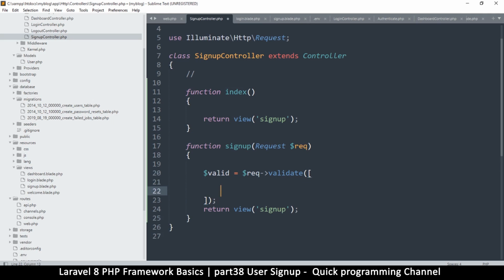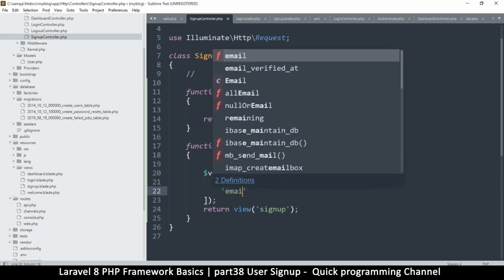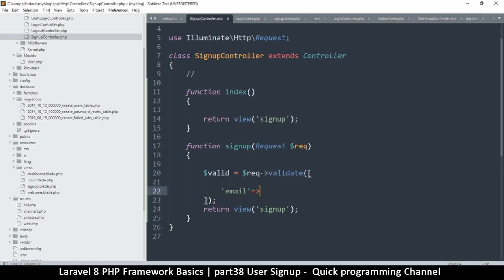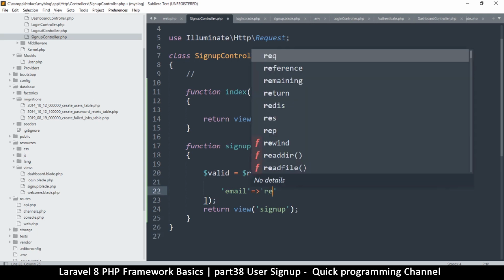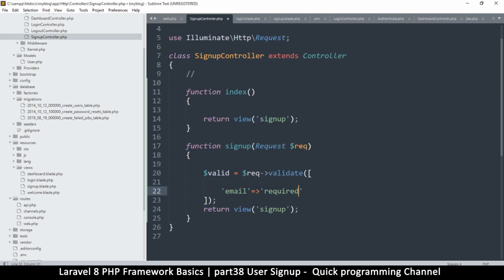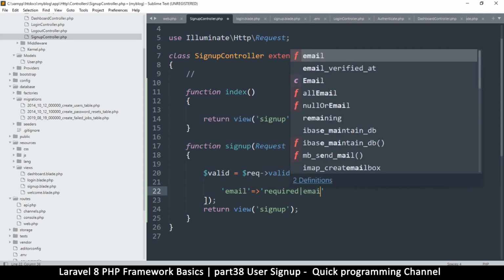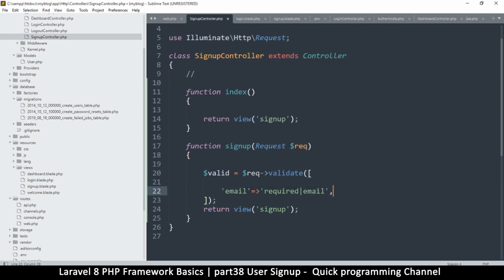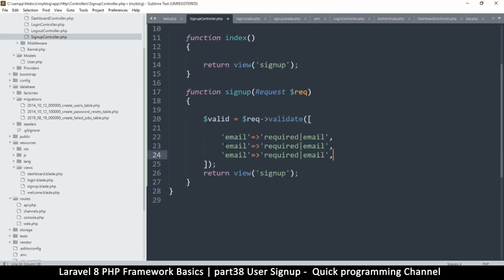Now we want to validate, and we are validating the email. So the email is required. So I'll put required, like so. And then it should be an email, like that. Put a comma, duplicate that 3 times. So email here, and in fact, let me start with name there, name.